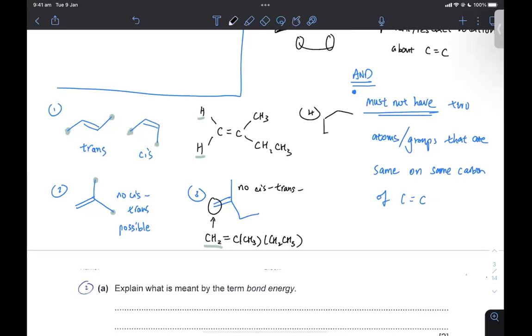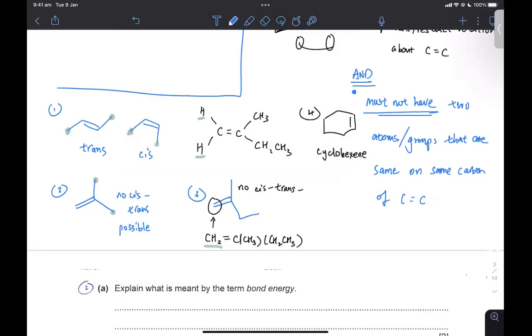When I have this thing, this is called a cyclohexene. Can I have cis and trans here? What do you think, Rahiman? Can I have cis and trans? Cyclohexene, right? So for your information, this has come in multiple choice a couple of times, yeah? Cyclohexene, can it have cis and trans or not? What do you think, Rahman? Yes. The answer is no.